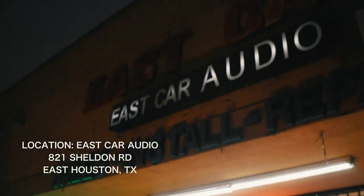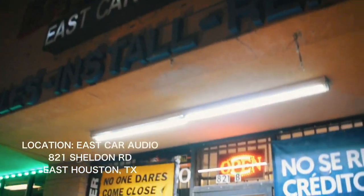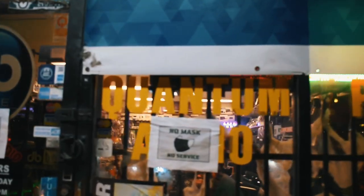So we're about to get there, and we'll go ahead and show you what we're gonna install on this truck. So we'll catch on when we get there. All right, guys, we just got here. Make sure y'all come through East Car Audio Shop for any speaker needs, any sound system needs. So yeah, we'll catch up right now, and then we'll explain everything that we're gonna go ahead and get.